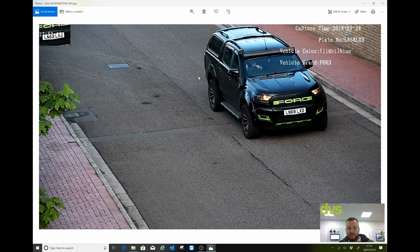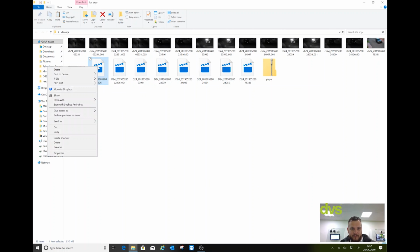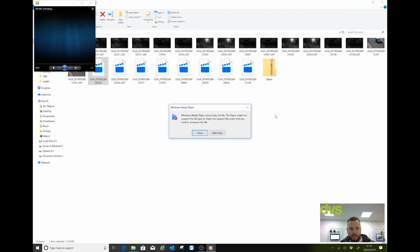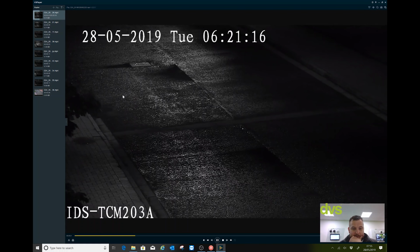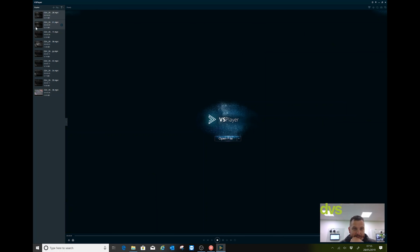You can see the video. Open with Windows Media Player. This should be a video of me going through. Oh, we need VS Player. Okay, so I've opened the VS Player. I've opened the one that allows all of the files. So you can see this will be me coming through. No, it's the cyclist. So you can see that's the video associated with it. Hurry up, Mr. Cyclist.